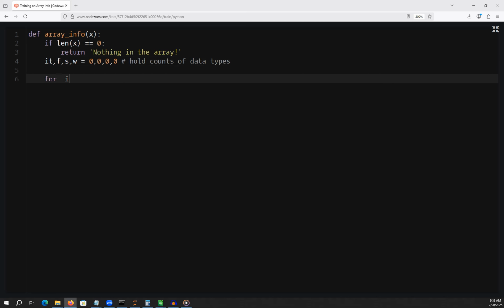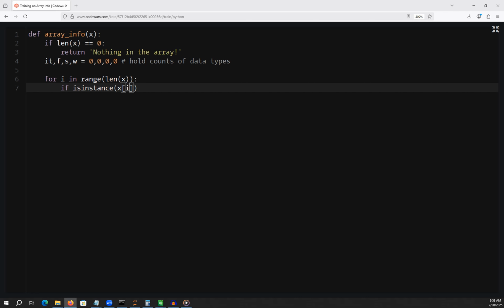My tactic here is that I'm going to loop through the original list and get the counts of these different data types as I loop. I'm going to do that by using the isinstance built-in method. The first argument is what you're checking, and the second argument is the data type.